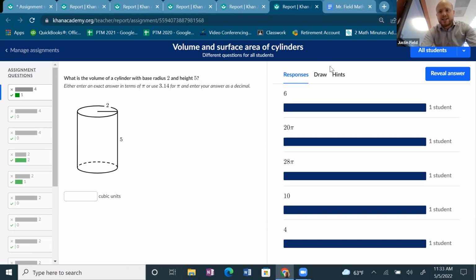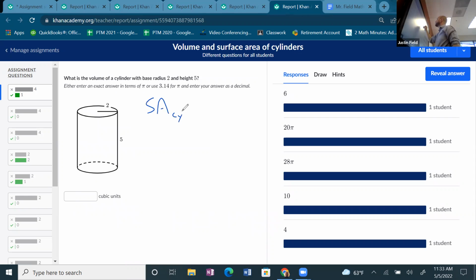And now our high school geometry concept, the volume and surface area of cylinders. So the formula, surface area of a cylinder is 2 pi r squared plus 2 pi r h. Whew. Still got it in there. I haven't used this formula in a while. That's the formula. So we want to know the radius and we want to know the height. And look, they gave us the radius, they gave us the height. So this is a substitute and solve problem.